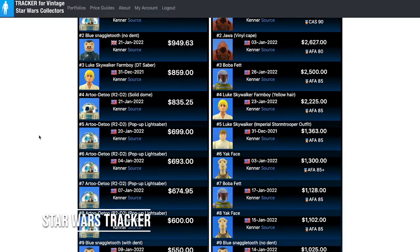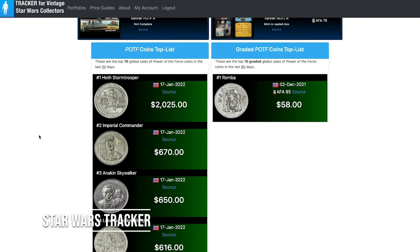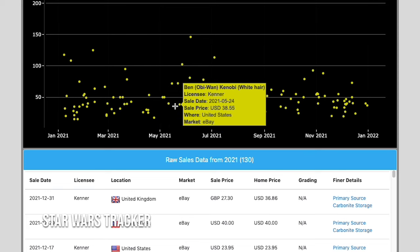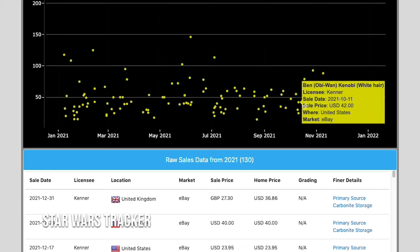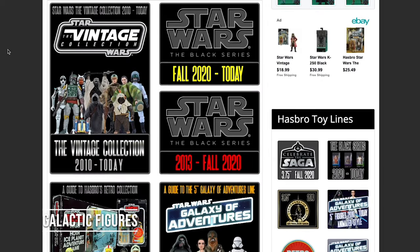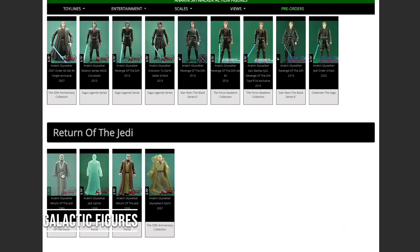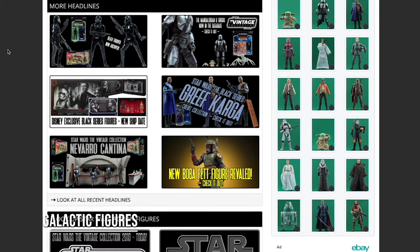Star Wars Tracker — go here for sold prices and data points for every single figure, playset, vehicles, and ships, graded or ungraded, boxed or loose. Data points come from eBay, and this is very useful for comparison to other prices in today's market. You have to pay to use this app, but the cost alone is worth the money you will save on knowing current and past data points. GalacticFigures.com is a vintage and modern figure database where you can view all figures ever made of a certain character and get a link to find prices of figures currently being sold on eBay. It's a great way to see full character figure libraries, check out current prices, and get clarification on figures in your collection or ones you may still need to get.